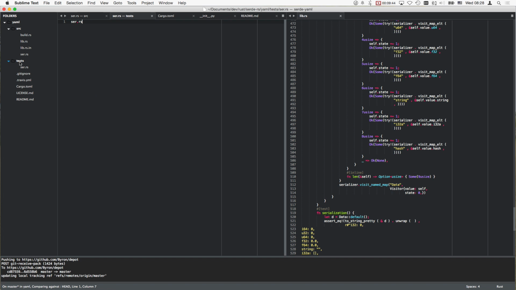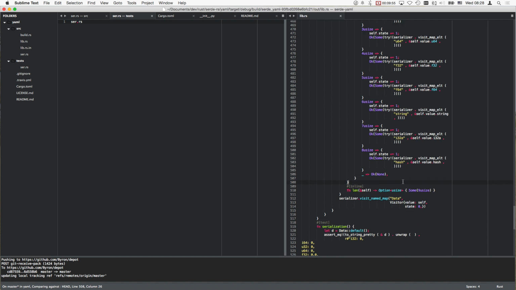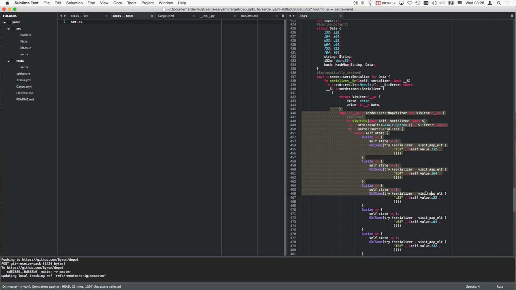Then I don't want to have the code for the data structures within my actual unit test file. So here this should be as simple as possible, just doing some assertions of strings.